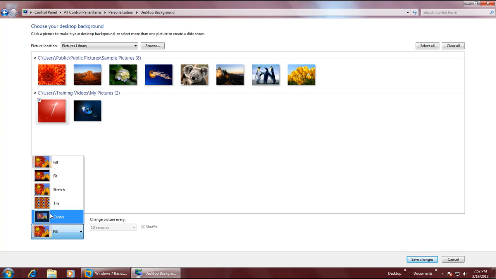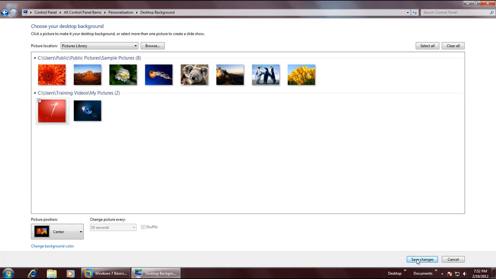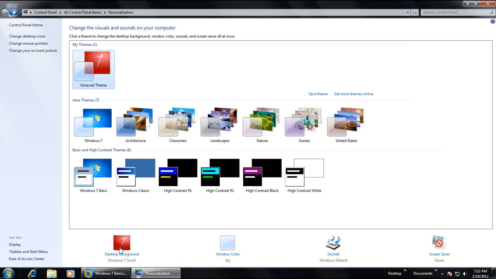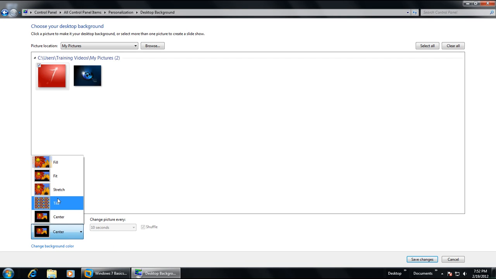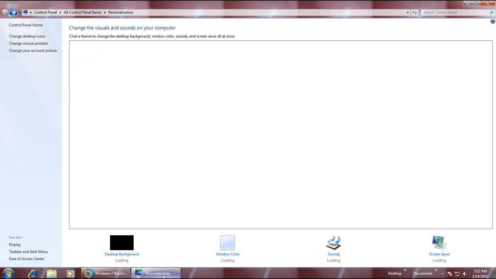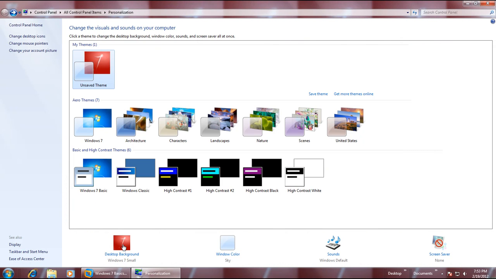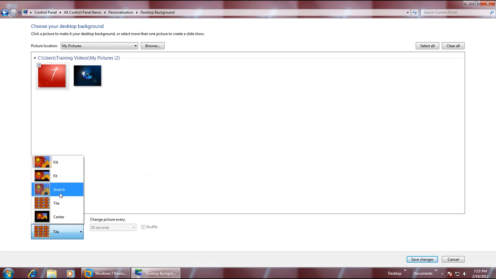For instance, I choose my picture as a background and set the position to center. So Windows will place the picture with its actual resolution in the center of the screen. If I choose tile, then Windows will fill the screen by repeating the picture again and again in the same size. If you choose stretch, then Windows will increase the width and height of the picture to fill the entire screen.